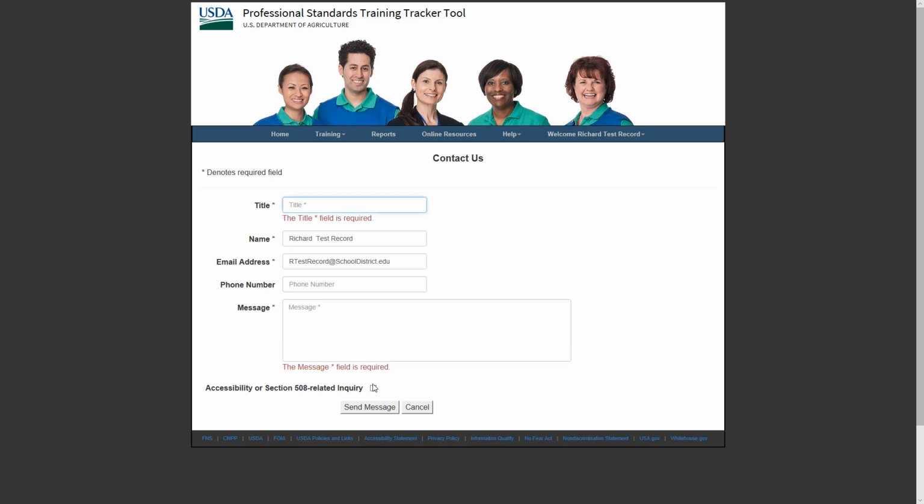The first one is for the title field. The message appears in red text, under or after the field to which it is linked. This one states the title asterisk field is required. That field name is included so that you can find the exact field which has the problem. Until all screen messages are resolved, you will not be able to save, or in this case, transmit the information in the fields. That wraps up our review of the Help menu.